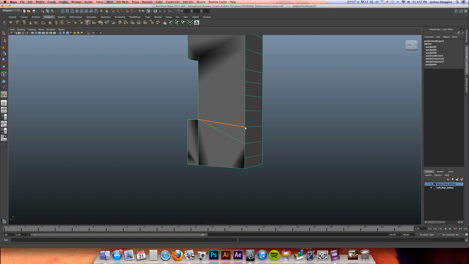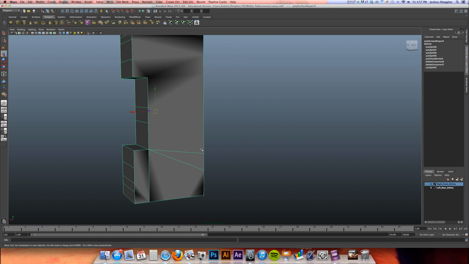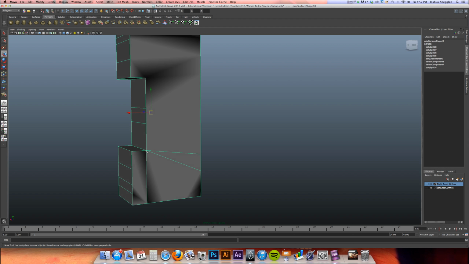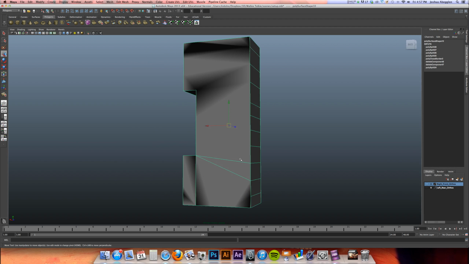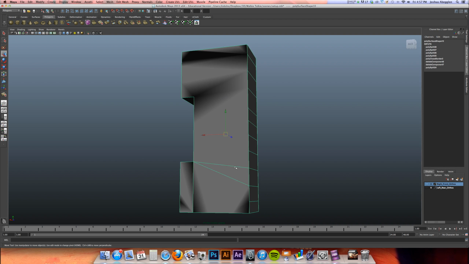In theory, this should be easier to do. I'm just going to pause my video while I go ahead and do this myself, but you need to reconnect the corresponding vertices and edges with one another, from one side to the next, from top to the bottom.